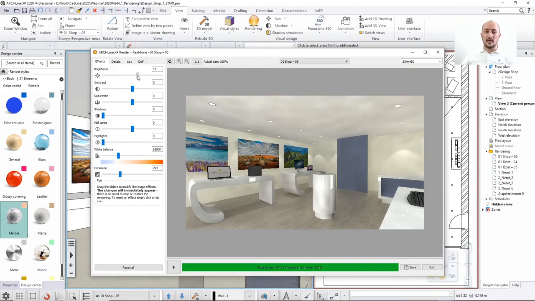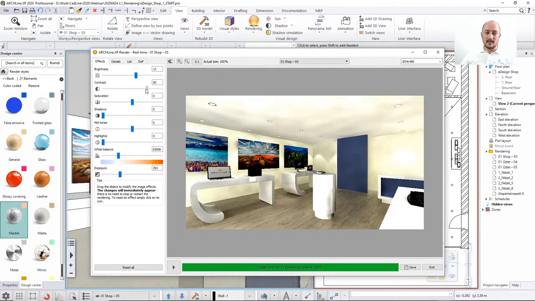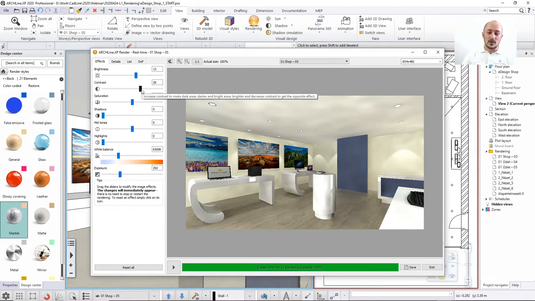So you should always fine tune brightness and contrast and the rest of these, but not too much. You just handle it the way you want, and as you see that, well, now this is a little bit better, then you should also control the contrast, because once you change the brightness, you should compensate for this negative effect, the washed out flat effect of brightness, with the contrast a little bit. Again, if you use too much of that, you won't end up with anything good. The reason why you still can control it in much higher ranges is that this is one sort of light condition, and you can do many different types of renders, night scenes as well. So in that case, the contrast and the brightness is something that you will change a little bit differently.